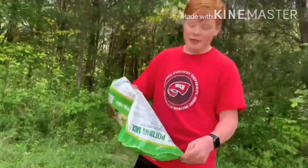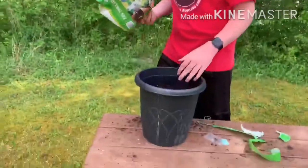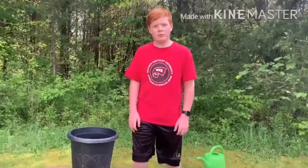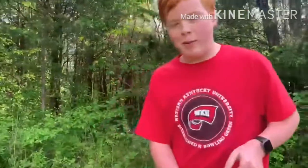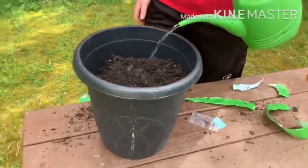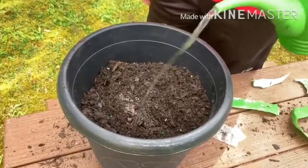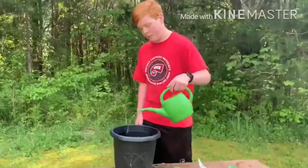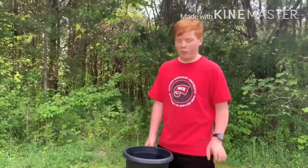So now I'm covering the seeds with some potting mix. Use the whole bag. I forgot to bring water over here to the table. Okay, I got my water. Now, I'll probably pour most of this, if not all of it, into this pot, and then let it drain. Now we'll wait a couple minutes and let it drain.